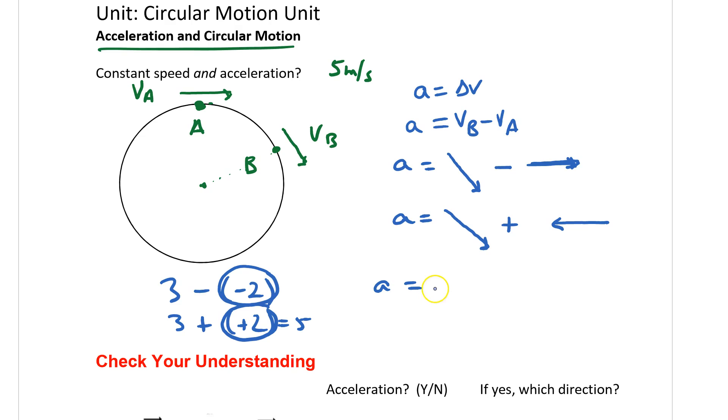So what does that look like if we add them together? Well you may recall how it works when we do tip to tail addition. I drew the first arrow and then from the end of this draw the second arrow like this. This piece here would be my change in the velocity. In fact this one was VB, and this one is minus VA.